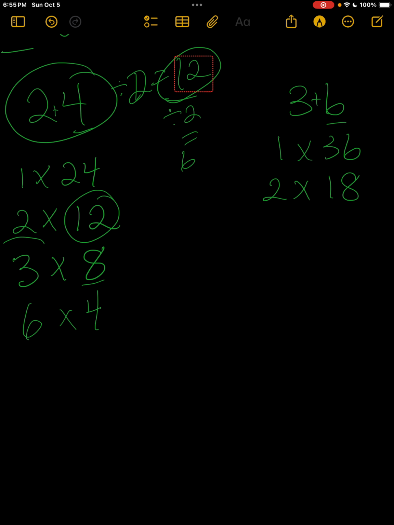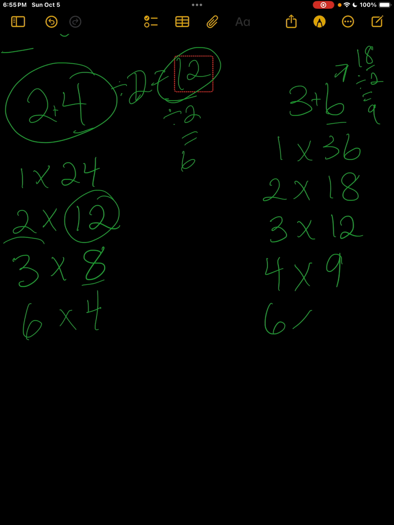3 plus 6 is 9, and 9 is a multiple of 3, so it is divisible by 3, and that would be 3 times 12. And then 36 is also divisible by 4, because if you divide it by 2, you get 18, which is even, and divide that again by 2, that's 9. So it would be 4 times 9.